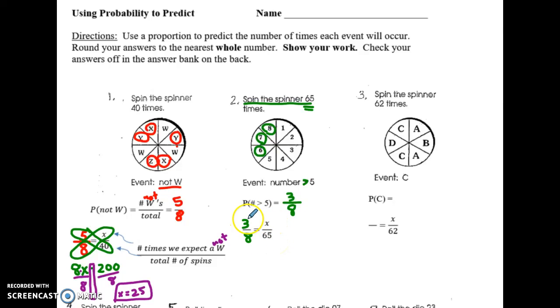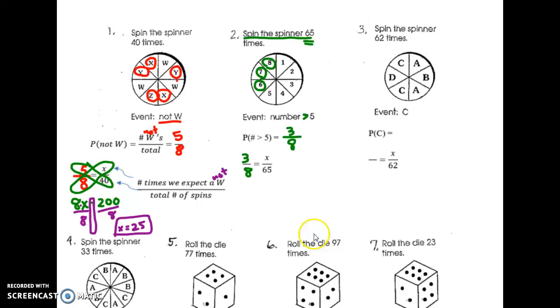I'm curious, if I spin and I land with a chance of 3 out of 8 on just one spin, how many times am I going to land on those numbers out of 65 spins? So again, you can see how we have this new proportion. And again, the way we solve proportions is with our cross products, or our butterfly method. So again, we have 8 times x, but this time the other side of my equation is 3 times 65. So if we multiply 3 times 65, we get 195.